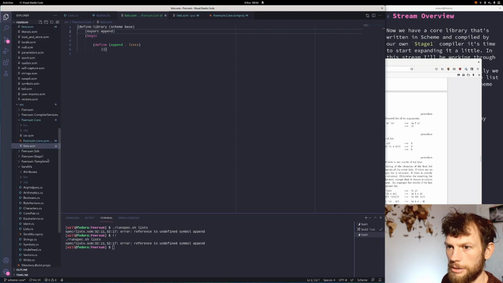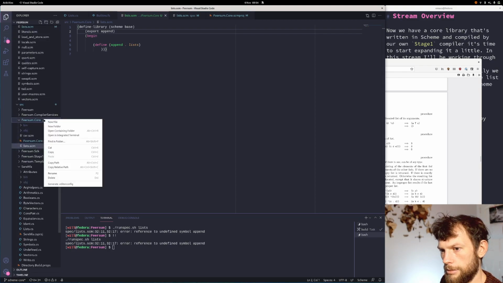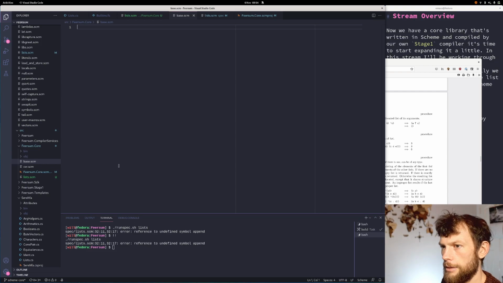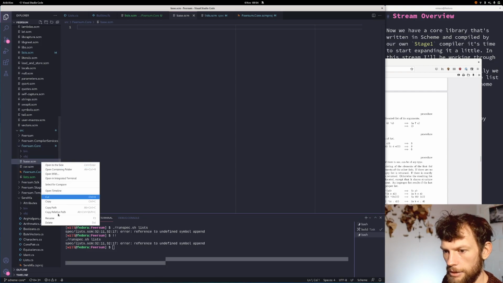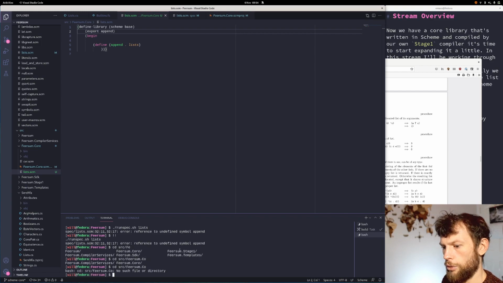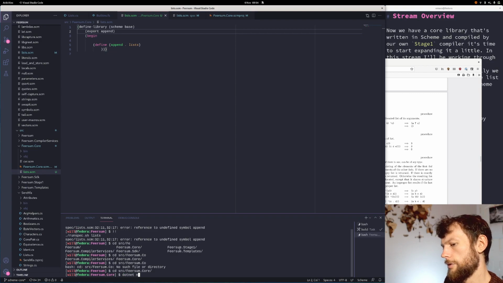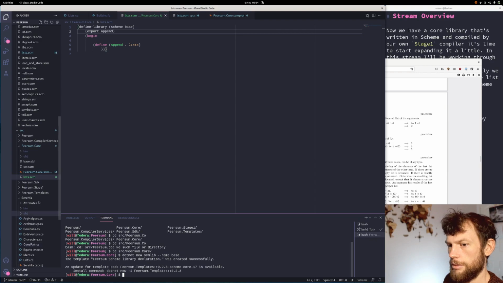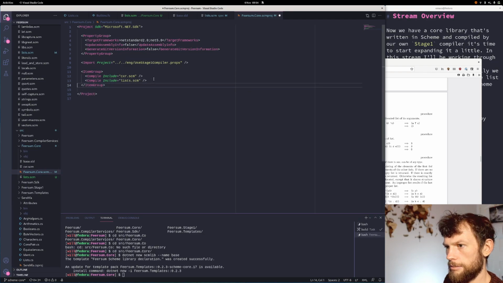Let's actually start to sketch this out. Base.cm. I always do CS first. In fact, let's get rid of that because I actually have a template for this, I think. So if I go to source core, no, I think I can do dotnet new scm lib, name base, and then we know with base.sld, then I'm going to put base in here.